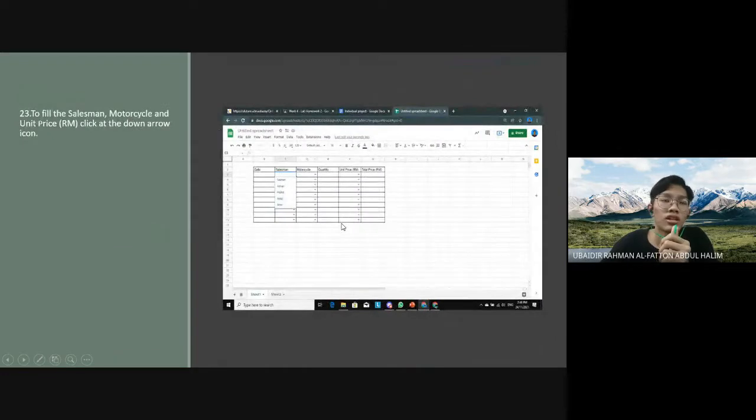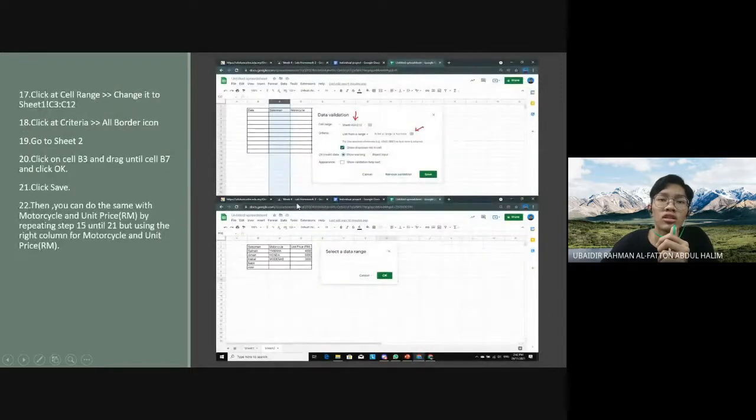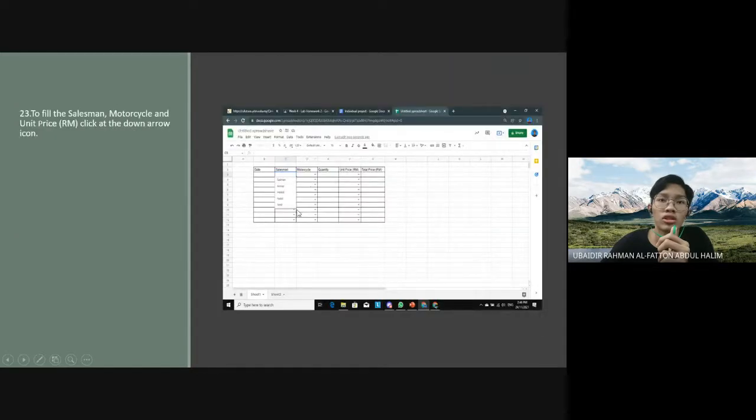And after that, to fill the salesman, motorcycle and unit price, click the down arrow icon, which will show after you have put the data validation into this column. So it will show the arrow icon here.